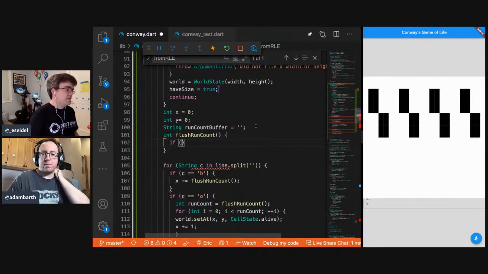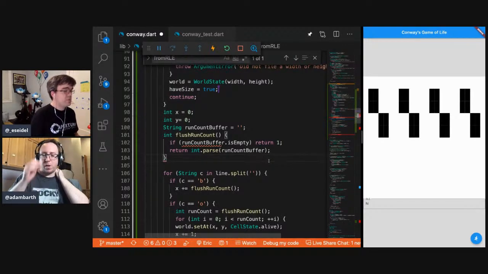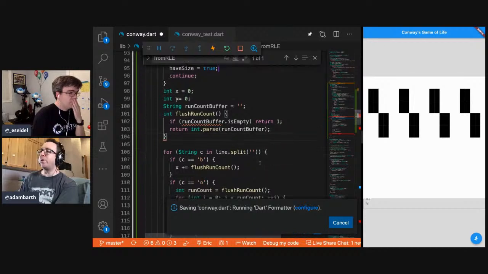So if run count buffer is empty, return 1. Otherwise, return int.parse run count buffer. And that I think will throw an exception if it fails to parse, which is what we want. Yep. If we were being super rigorous, we would catch the exception and rethrow it as something else.